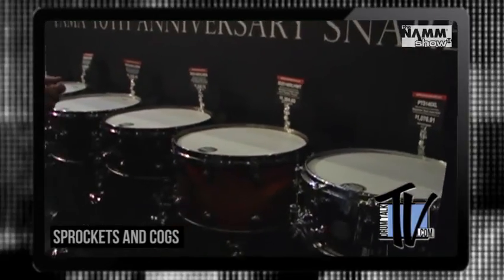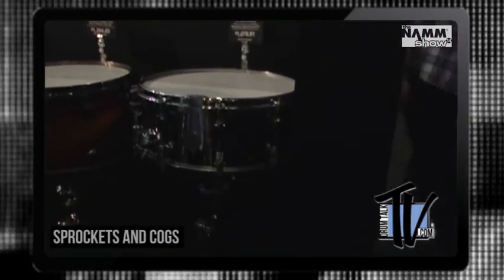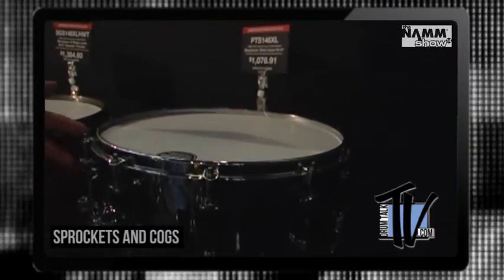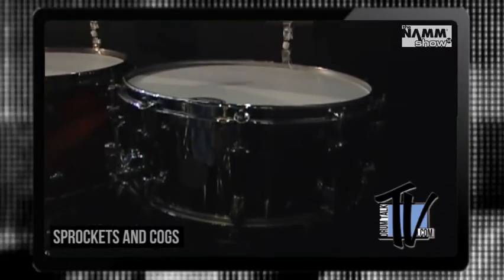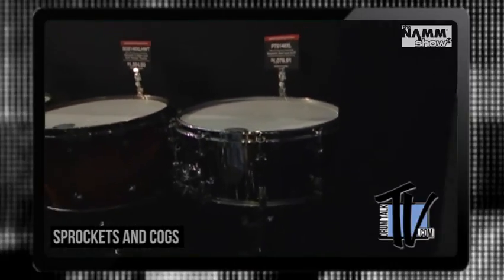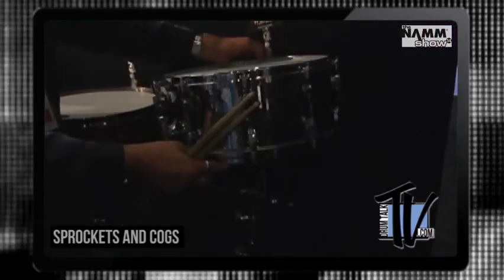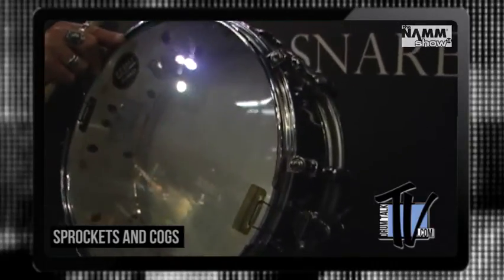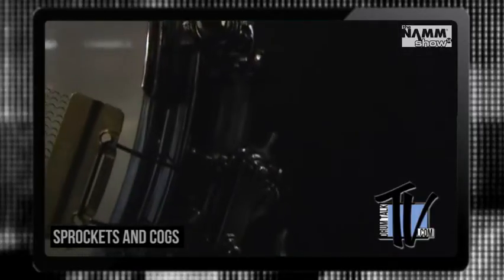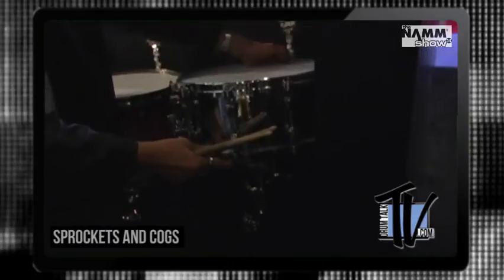Yes, it does. And paying tribute to the 2000 era, the Starphonic drum. If you're unfamiliar, we had Starphonics released just a few years ago. They have a quick release lug system, and it was also the debut of our new linear strainer and throw off. But this drum is unusually heavy. It's 5 millimeters thick and has an integrated bearing edge. Oh, wow. Beautiful. Certainly one of the heaviest drums we've ever manufactured.